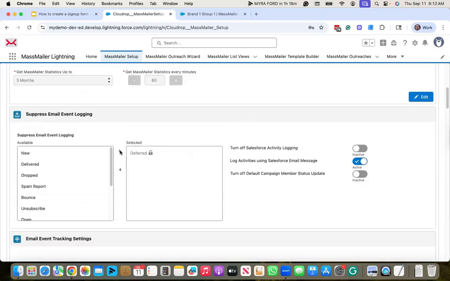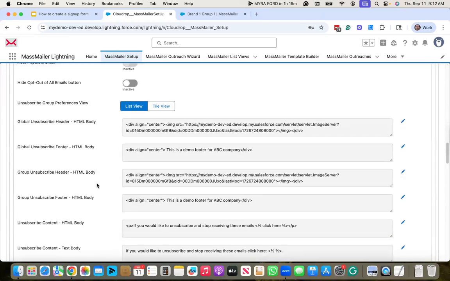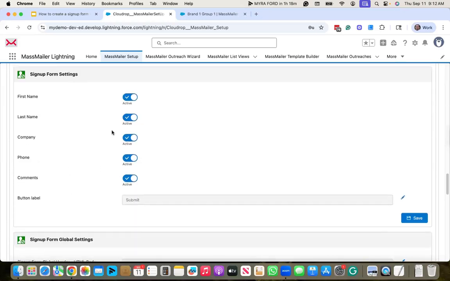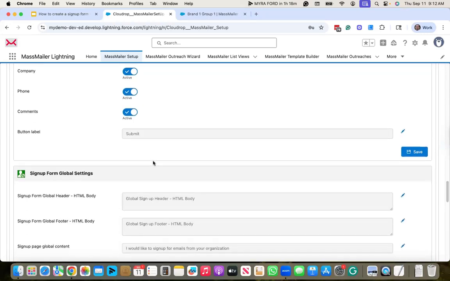Once you're in tracking settings, there's a section that we came up with for the sign up form settings. You can see these are all default active. We're going to make a little change here. We're going to add a required field as well. That way you can toggle required or not required for some of them where you have flexibility. And what is the name of the actual button that should appear.